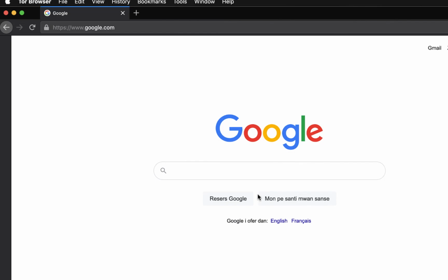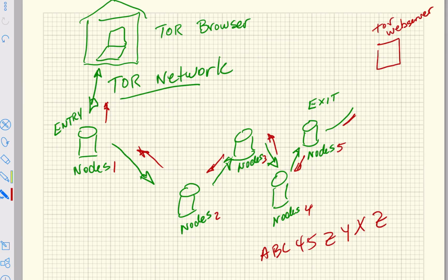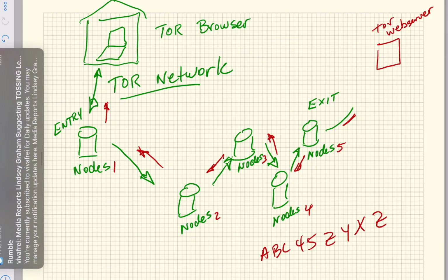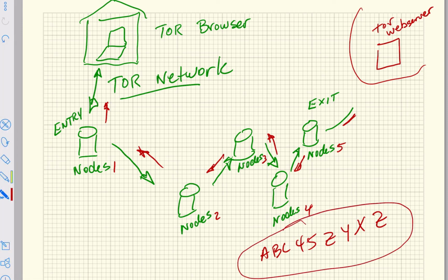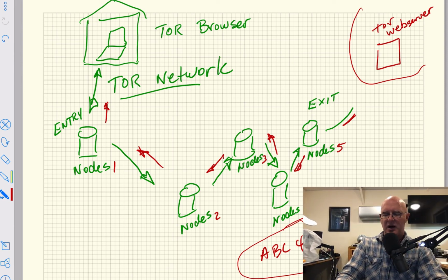So in the video, while I was talking about what I was doing here, I erased the google.com up here. We just created a TOR web server, and this is the example of an address that you would have for that particular web server. I apologize, I forgot that my iPad turned itself off and I lost the connection. So that's all I did: I drew the web server, got rid of Google, and then wrote that number.